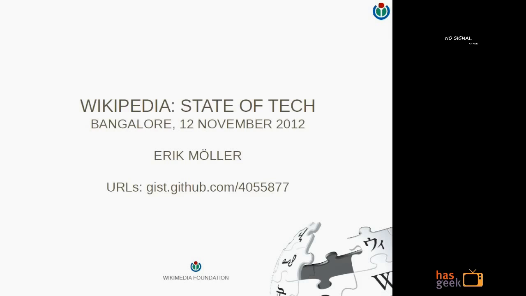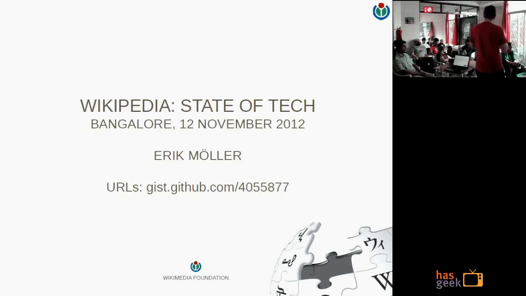And that operating model allows us to basically just focus on doing what we think is best for the internet, and doing everything that we do as open source technology, and basically focusing on bringing free knowledge to every person on the planet, which is our core mission. And my department is responsible for the technology aspect of Wikipedia. Like I said, it's all open source, and I'm going to talk about some of the more exciting developments that are coming, not so much about the stuff that exists today, although some of the stuff that I'm talking about is very tangible right now, and some of it is less tangible.